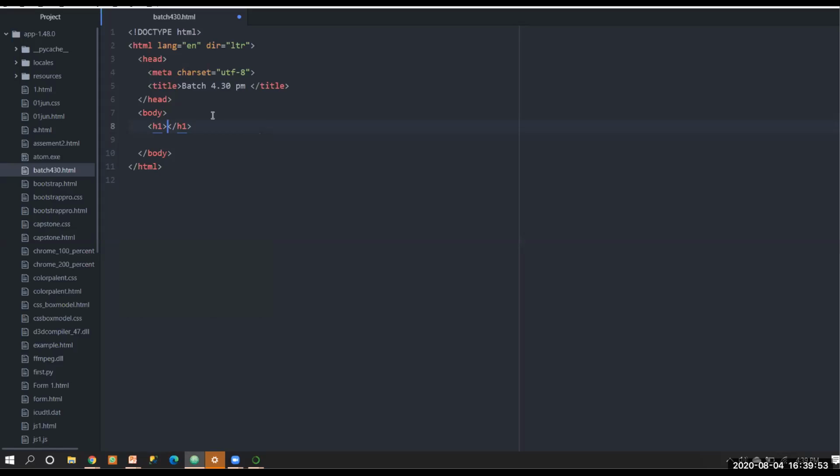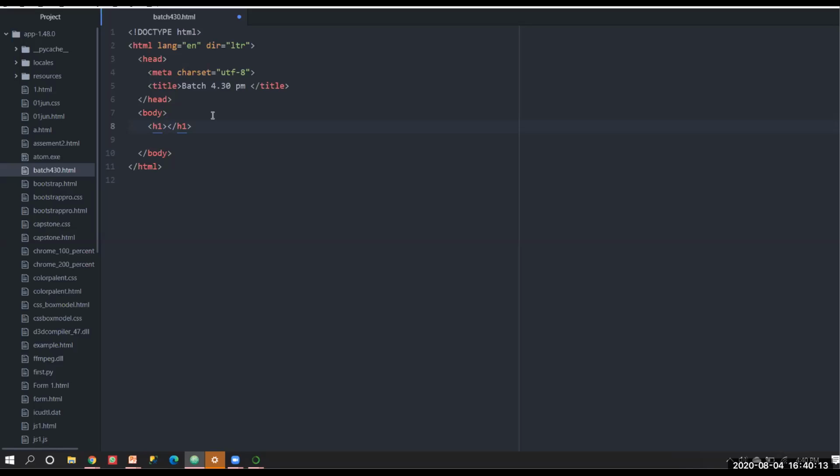So now you can see here the H1 tag. Okay, so if you want to print your title or whatever text you want to print in the H1 title, you have to give it between the open and close tag. That's all.